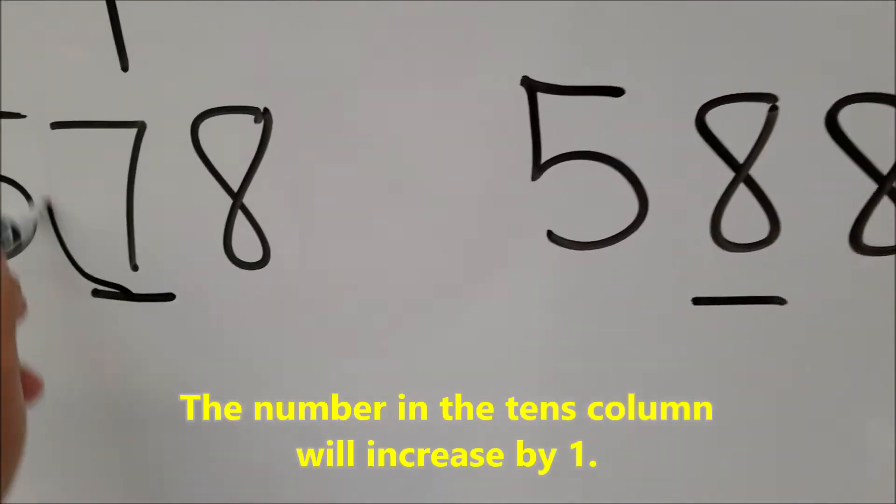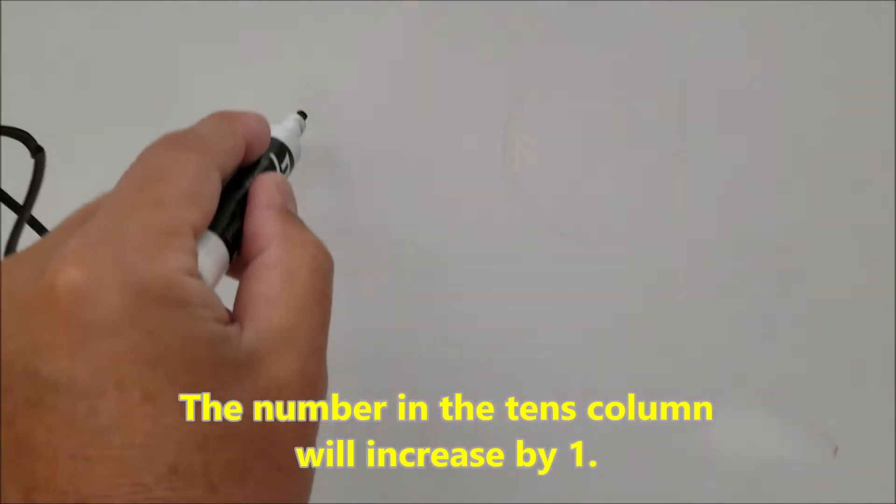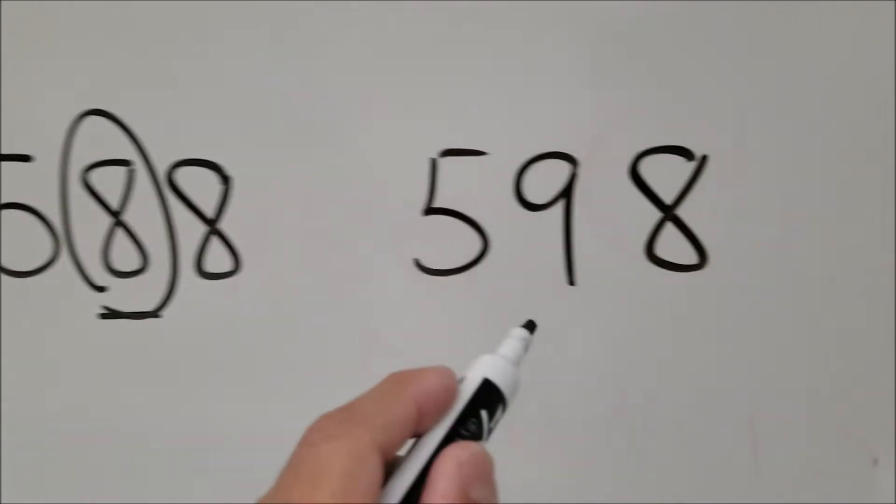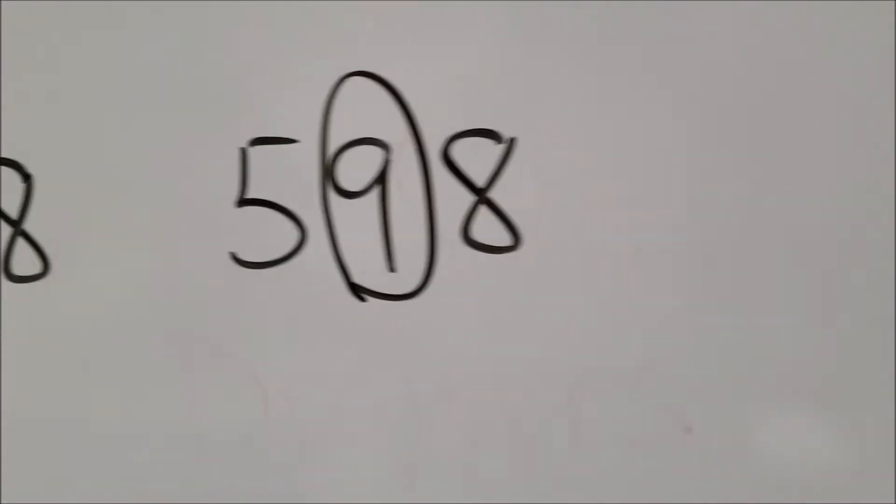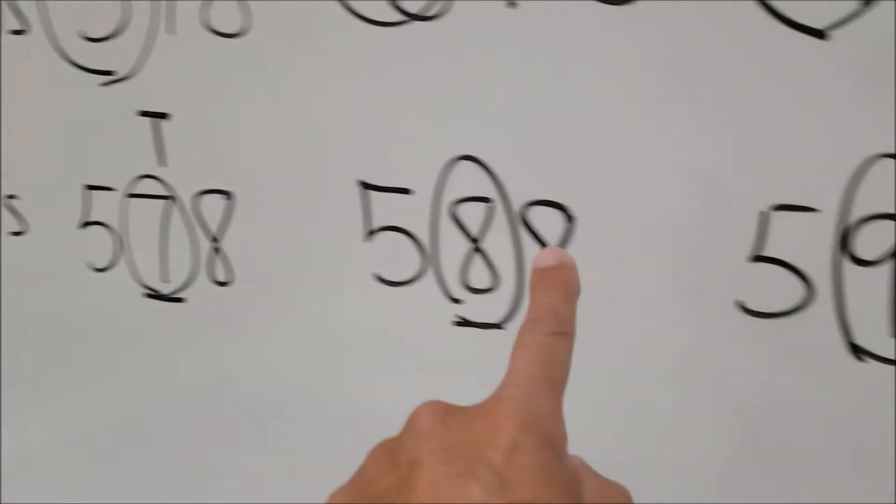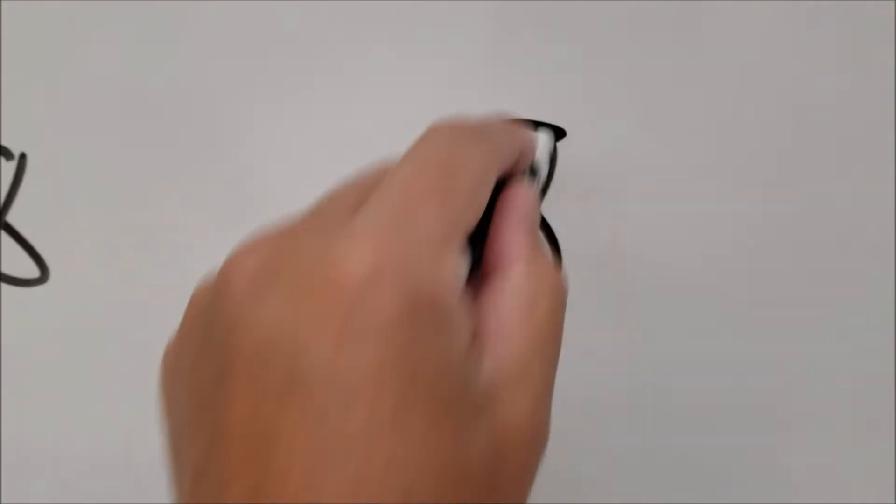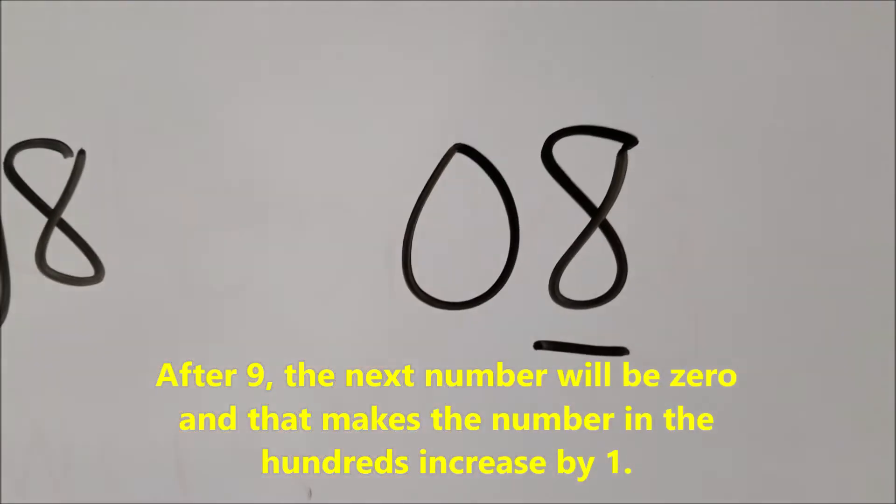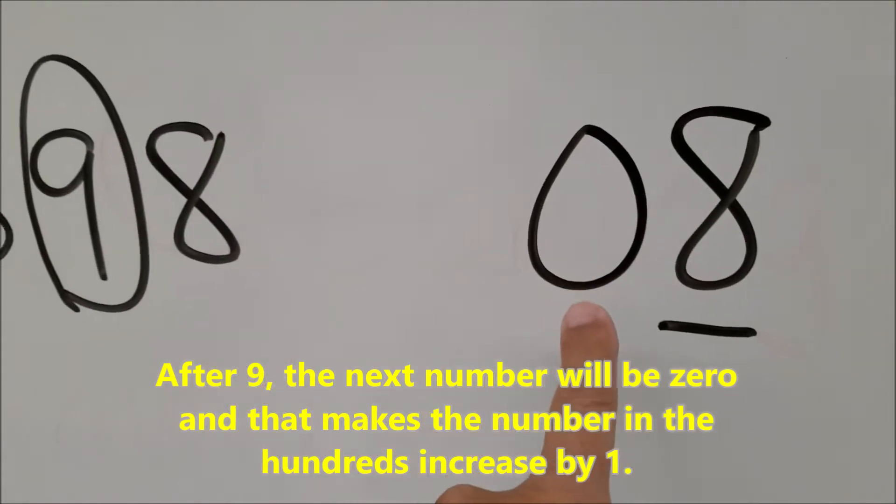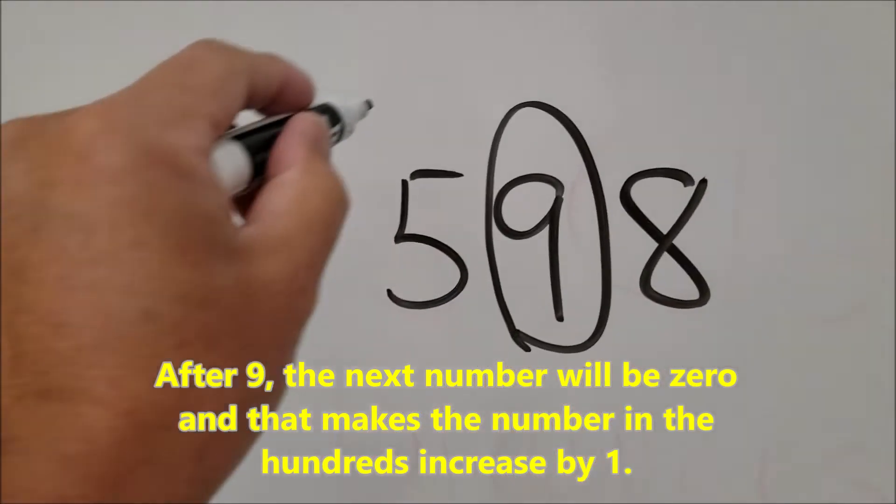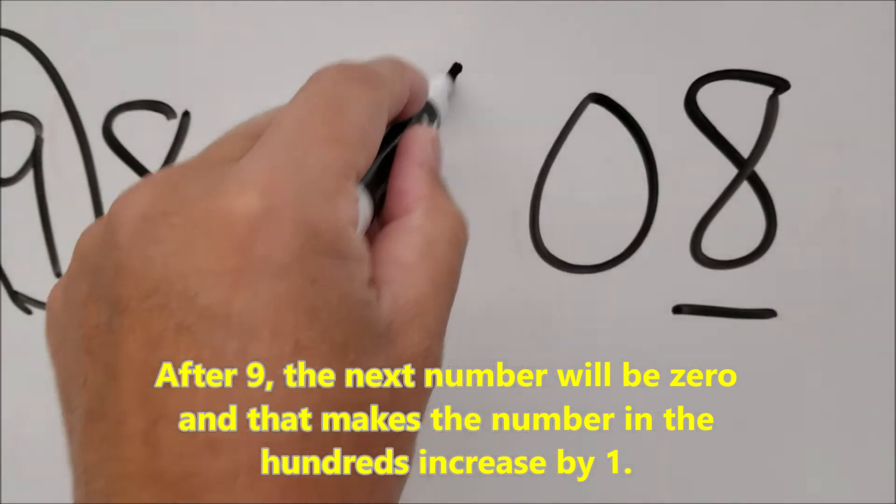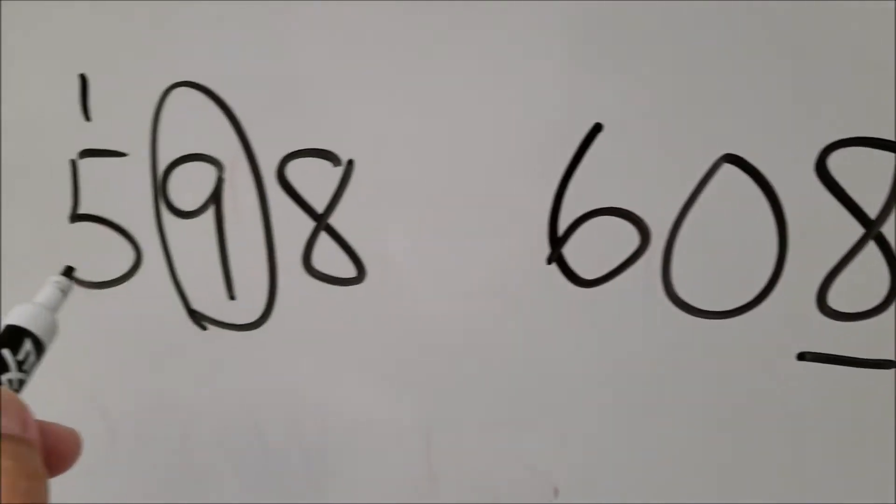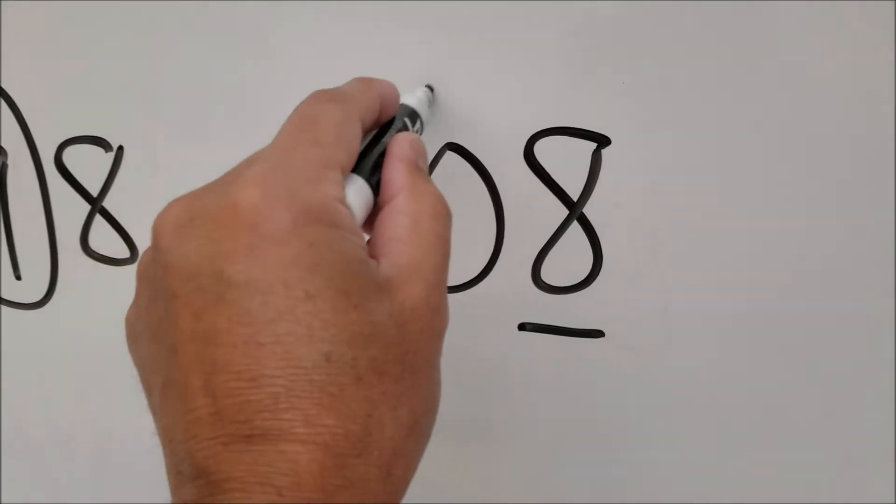So we will have 588, and that's the number that will increase. So we're going to go 7, 8. Now here's where we start getting into a little bit of a trick here as we get past 9. So I tell them, okay, we're just going to keep counting. 7, 8, 9. The next number, now this is going to be the number in the 1s, so that'll stay the same. But like we would do with addition, 9, 10. This is the 0 of the 10, and like we would with addition, we'll just increase that by 1, like we're regrouping. So that'll be 598, 608. So there's our 10.